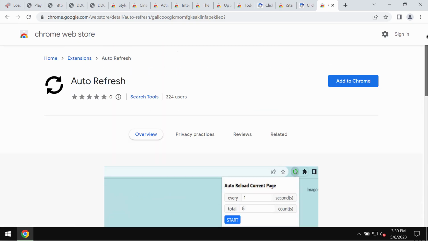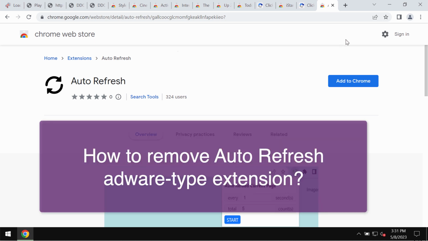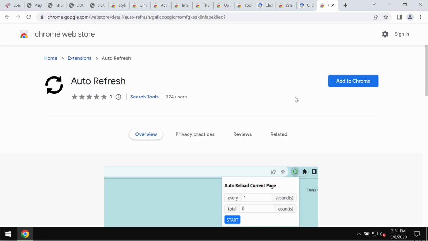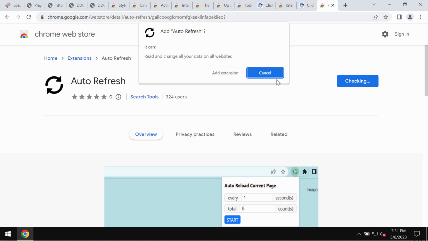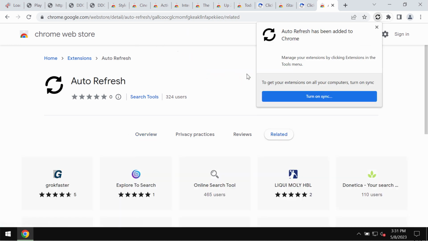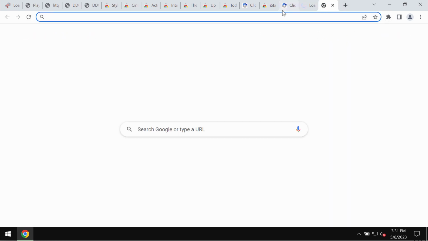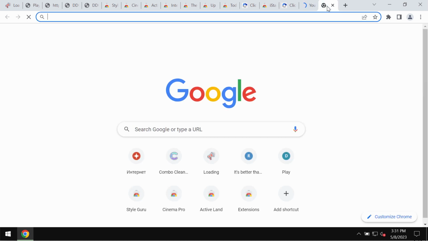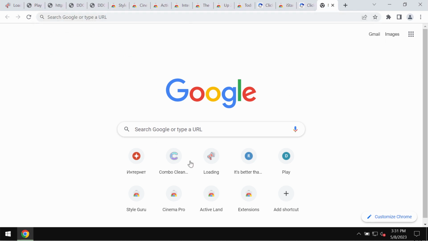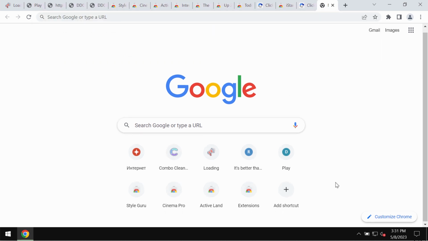My video guide will provide you with instructions that will help you to get rid of the unwanted browser extension called Auto Refresh. This Auto Refresh is the browser extension that attacks Google Chrome mainly and other Chromium-based browsers. This auto refresh extension, by the way, may also change some important browser settings, and it may also work as adware by displaying a lot of advertisements not related to the sites that you visit.